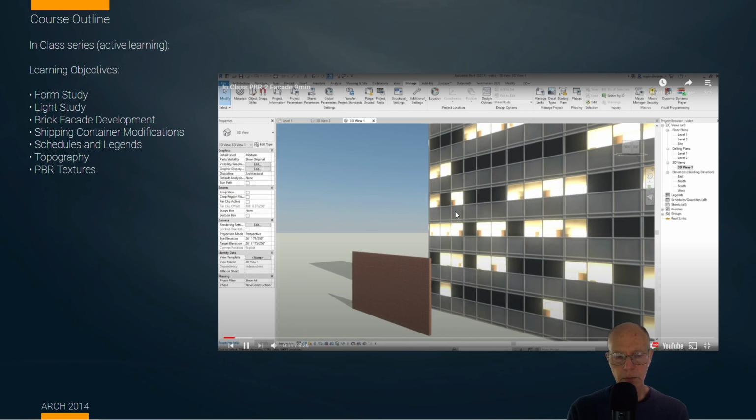You might create some generic types of buildings to go along with the building that you have on the site. So it introduces the student to these enhanced textures, and they're available in Revit, and Revit doesn't make it very clear that tool is available.